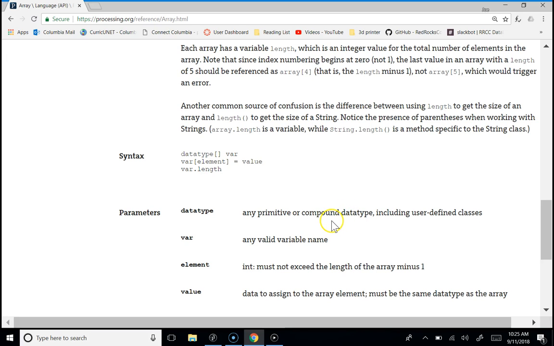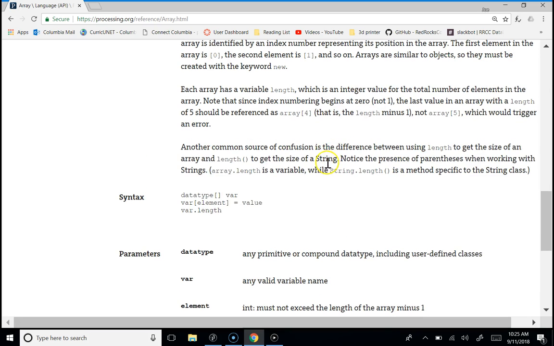So this is an attribute, right? The length is an attribute, and the length for strings is a method. It returns how long the string is. It does essentially the same thing, but it's a slightly different object, so it's worth mentioning.